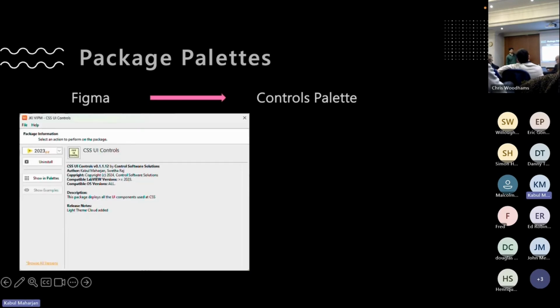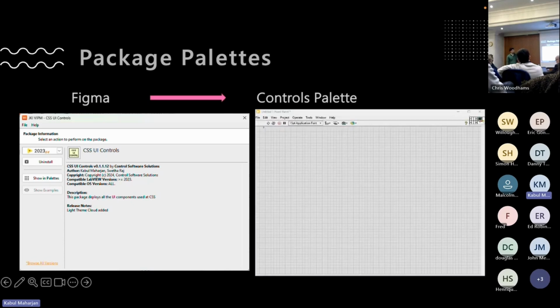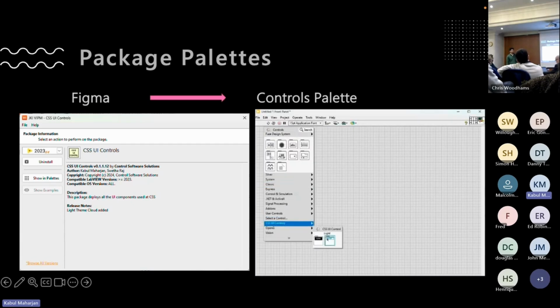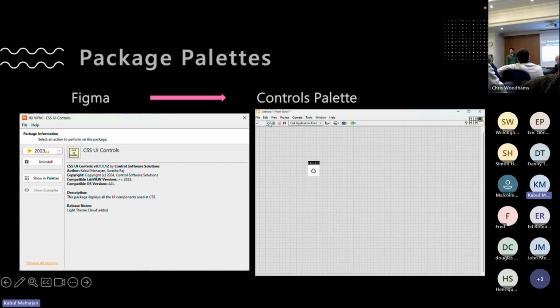We at Control Software Solutions have done this, where we have created a package that we add to. The CSS UI palette is what we've got. As a developer working at CSS, what you would then be able to do is just go to your front panel and use the ones that you care about. If there's one not there, you'd request it. The workflow for that would be to generate the buttons and all of that, and then release as a package. You get your update package, and you get the idea. That's all I want to cover on buttons. Any questions on that? All make sense?